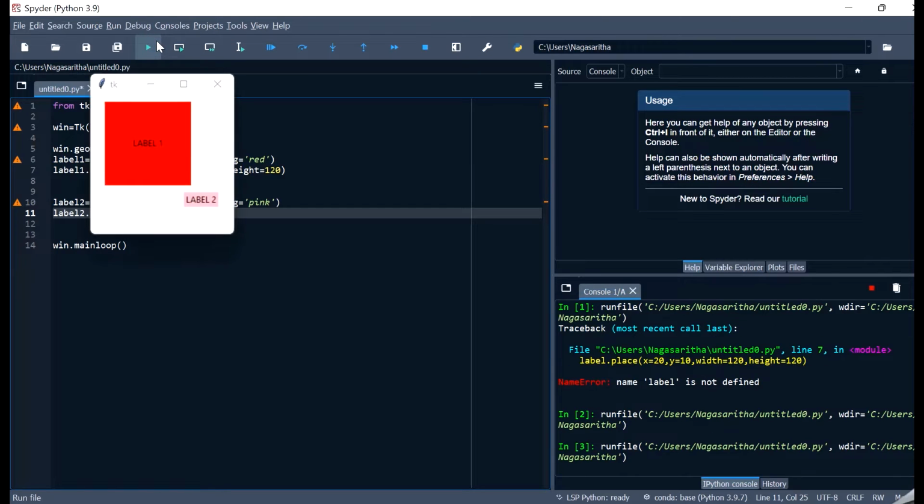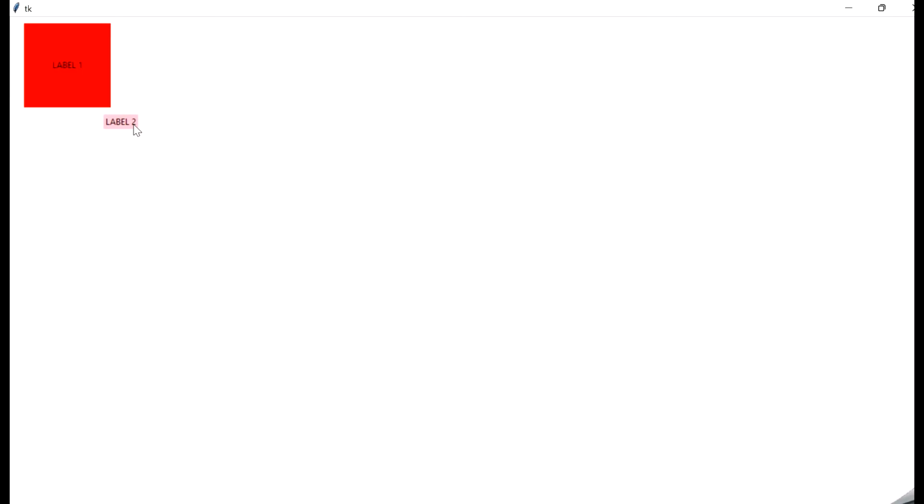Now when I run the code, I get two labels called label1 and label2. Label2, since I have not given width or height, has the default width and height of the label. Here I had given width and height as 120 pixels, so it was of a bigger dimension.